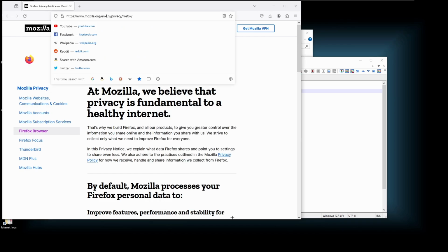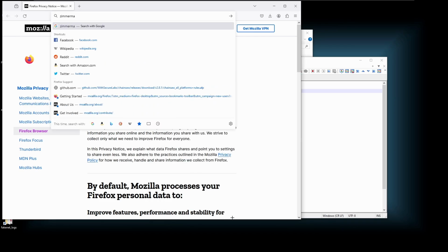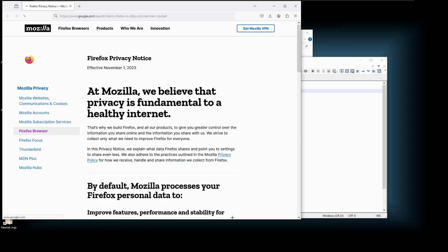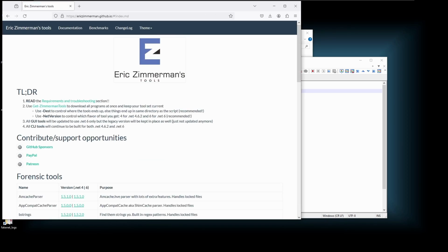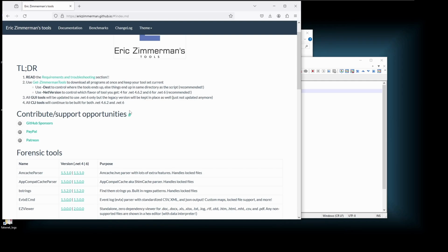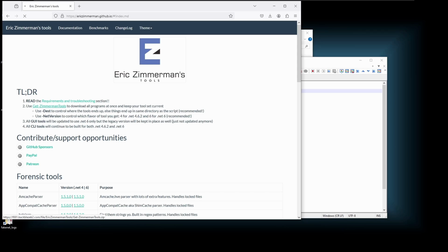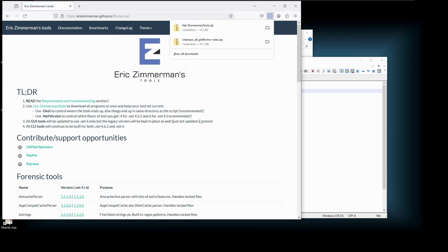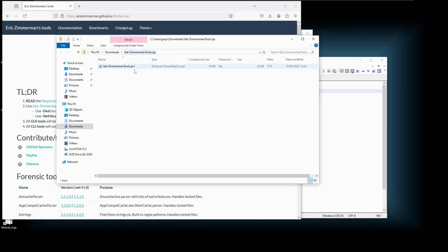The next thing is Zimmerman Toolset. So Eric Zimmerman Tools, it's a compilation of a whole bunch of very useful tools and binaries which can be used for rapid forensic analysis. So we'll follow the link to the GitHub, and it provides us with a PowerShell script that we can run to install the tools.